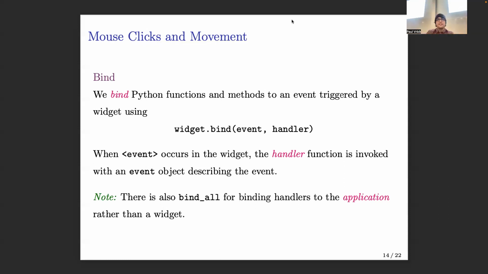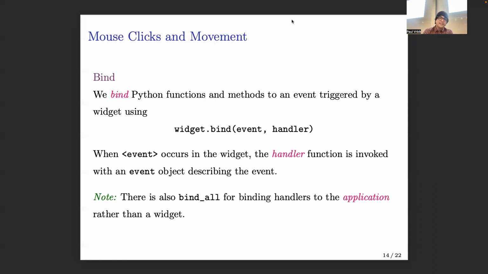So these are always the two pieces. The handler function is sort of like one of the methods in an object, in that event has to be its only argument, right? So we need to write a handler which takes an event, and that's it. It has to have a very particular form.